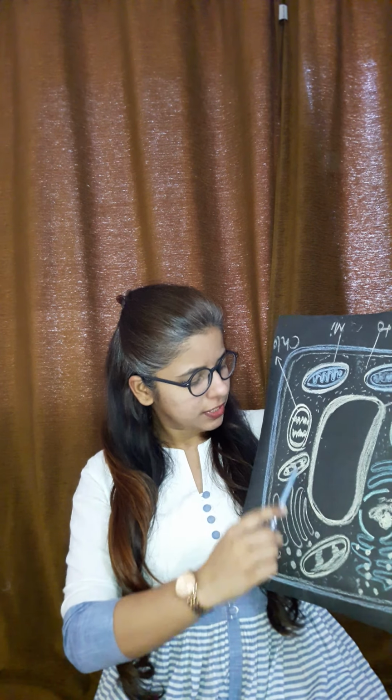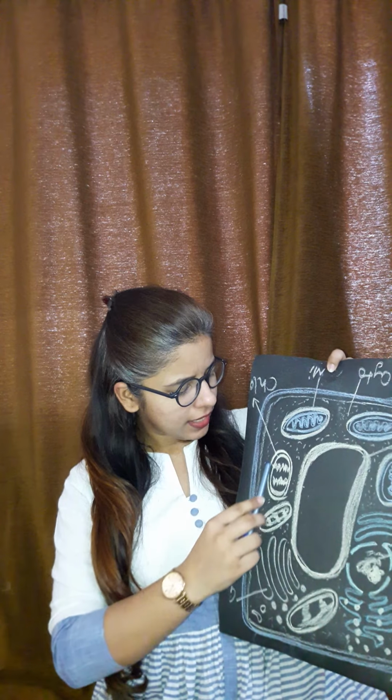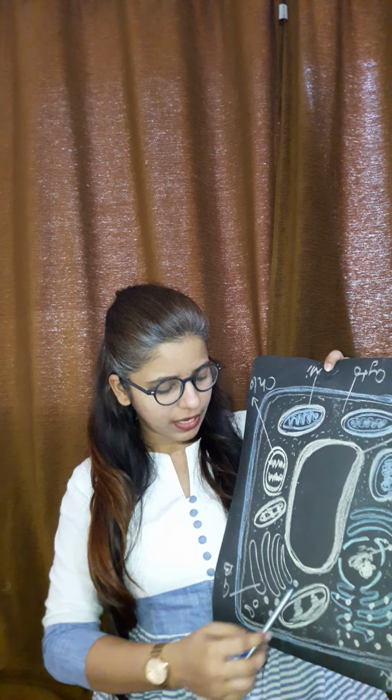And the cytoplasm is a liquid. You can see over here, cytoplasm is a fluid. This small dot-like structure, you have already seen it in 8th standard, that all the cell organelles are embedded inside the cytoplasm. And each and every cell organelle has its own membrane. You can see that each and every cell organelle is bounded with its own membrane, and they are not bounded with a single membrane, they are bounded with the double membrane.